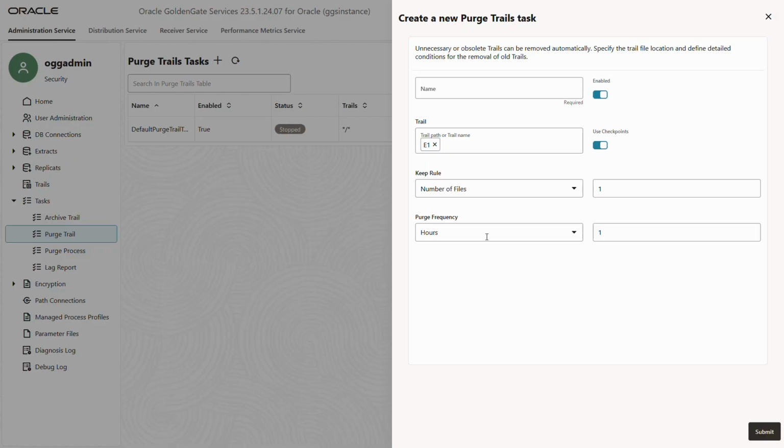And then we have our purge frequency, which again is hours or days. And this will indicate how often the purge task will run. So if we do hours, right now it'd be every hour. We can change it to every 5 hours or however we see fit. I'm not going to go ahead and submit it because we're going to go back and update our metrics page, but this is a good way to manage any unused trail files in your deployment. Trail files can certainly add up over time, which can hinder the performance of your deployment, so it's good to have this sort of guardrail set.